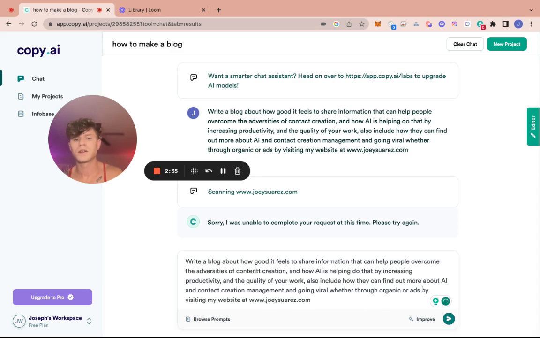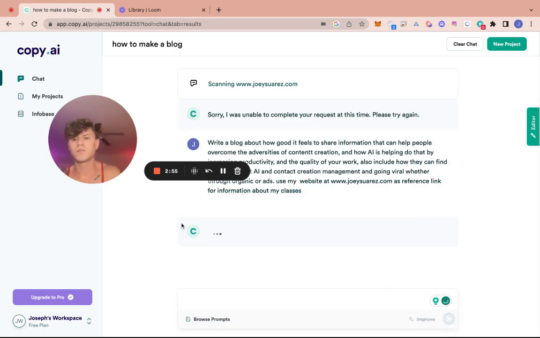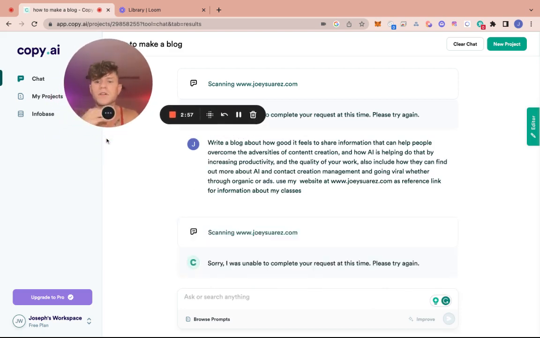So here I'm finding it says by visiting. I believe the computer thinks I'm telling it to visit. So what I need to do is put ads, use my website as a reference link for information about my classes. So let's see if that solves whatever command issue it was causing.